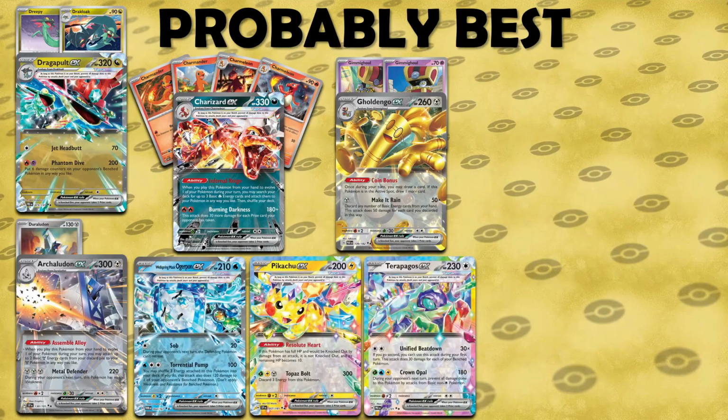We have a suite of really important basic Tera EX Pokemon. Wellspring Ogerpon EX, a very dangerous threat with that Torrential Pump. Many archetypes are trying to weave this in with Crispin, with Sparkling Crystal, because there is much less bench protection in the format with Manaphy gone. Pikachu EX still has that burst of 300 damage, and its inbuilt very frustrating ability, making it more difficult for certain archetypes to KO it.